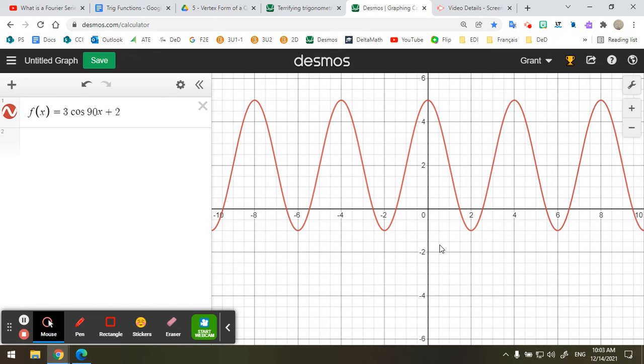Wait, so what did that give us? The transformation of z. Oh, so that gave us this. When we flipped it to degrees? No, like, what is the f of x that we just did? What was that for? Oh, that's to find a function that matches that graph. And here is the graph of that function. So we were correct.